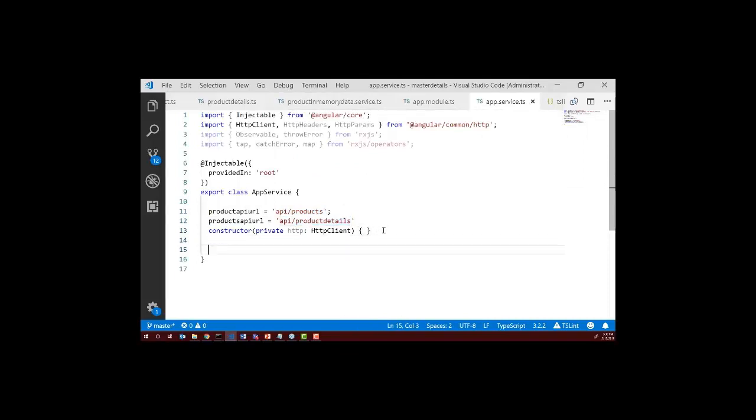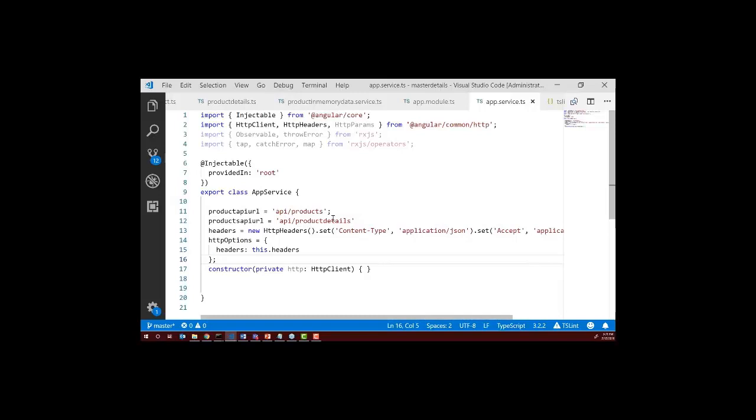Great. Once this is done, let us go ahead and create a header that we want to work with, content type application JSON. So I have created another header which in this scenario we will not be passing because we are not creating any data. However, if you create data or update or delete, you may have to pass headers to specify that the content type is application JSON.